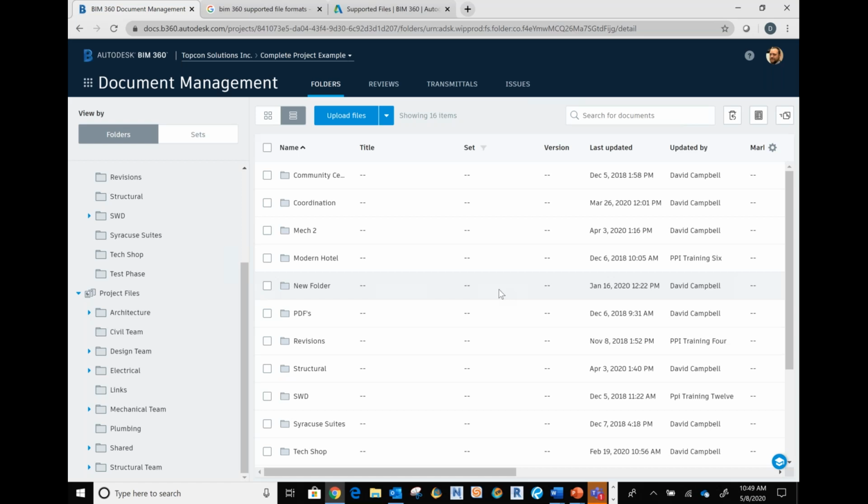Are there storage project limits? Like how many projects can you have at a time? How much gigabytes can each project take up? And is the data secure? So I might actually tag team this one with Paul, but I would say that as of right now, we don't have any limits on the amount of information that you can load up. And we haven't had any restrictions on the amount of projects that you can have going.